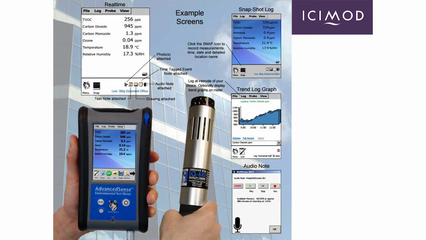The second one is snapshot log, where for a particular location at a particular time you can just take the data. Whereas the third method is auto run, where you can feed the date and time when you exactly require the data. For example, 16th November, 2 p.m. to 4 p.m. If you feed it in, it will automatically operate. The probe requires 10 to 15 minutes for stabilizing. After that, the data can be taken. And additionally, while sampling, you can also take audio notes or text notes or snapshots, pictures.